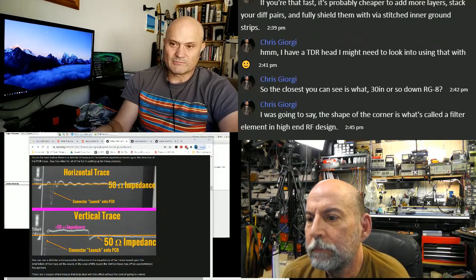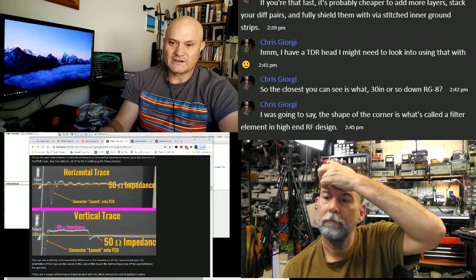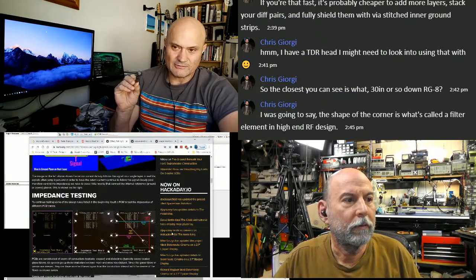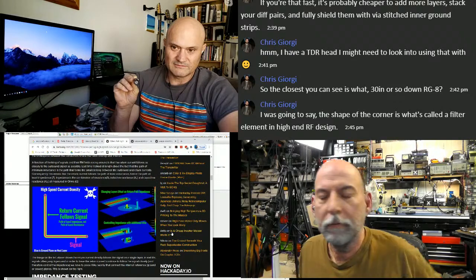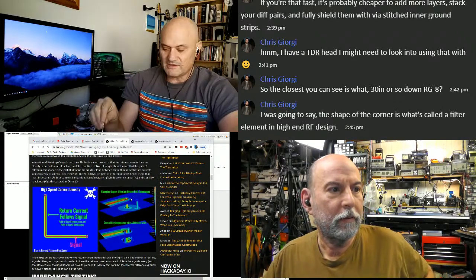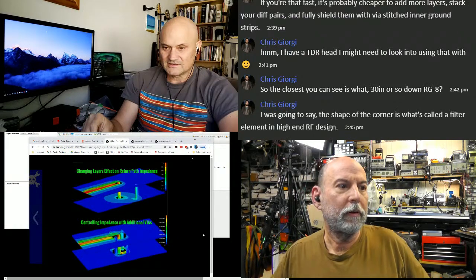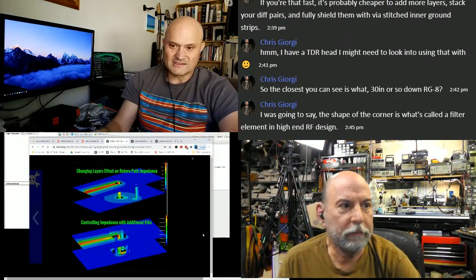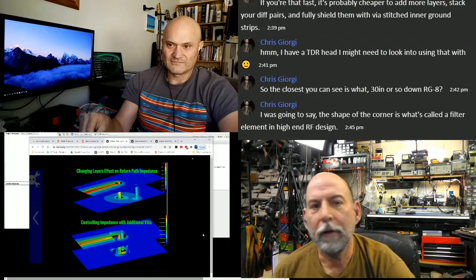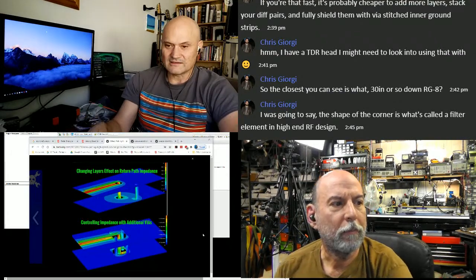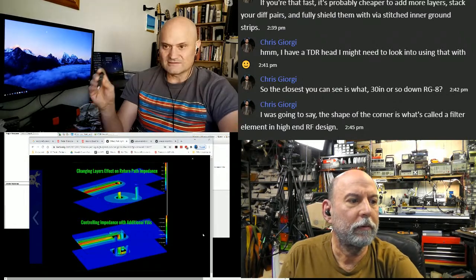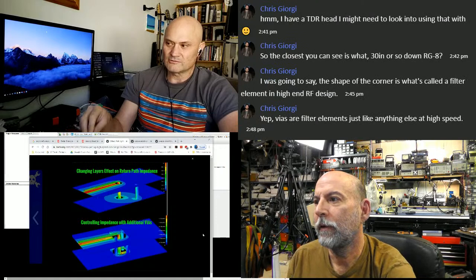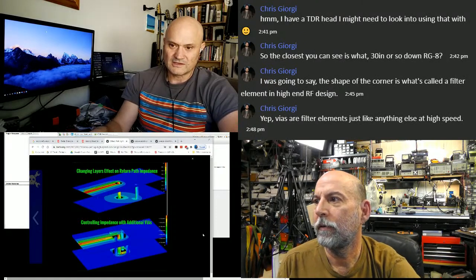Okay, no problem. But every trace, if you go back up to your image with the blue colored pictures, the vias, the trace is not the only thing carrying the signal here. The ground under the trace is carrying it. The ground return. It's got to have the return path. So if you change layers, you're interrupting the return path, and people didn't realize that's what was causing reflections and crosstalk.